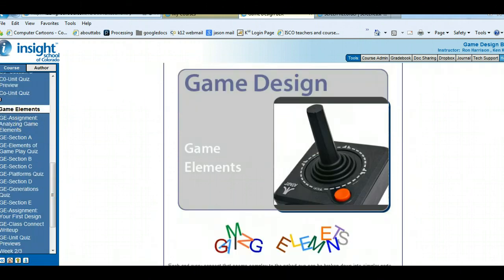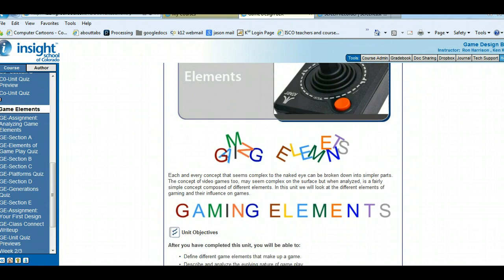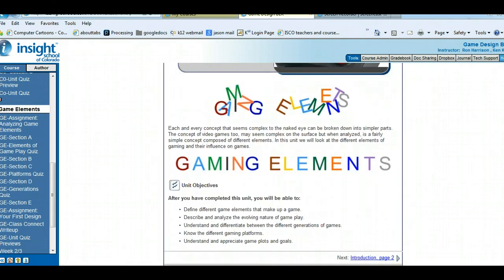So when we get into this, see that now we're going to start looking at game design. Game design and all the elements of game design is what we're going to look at, and this is what gets into how people think about creating games and how the games become addictive to gamers, how you get people interested in your games.